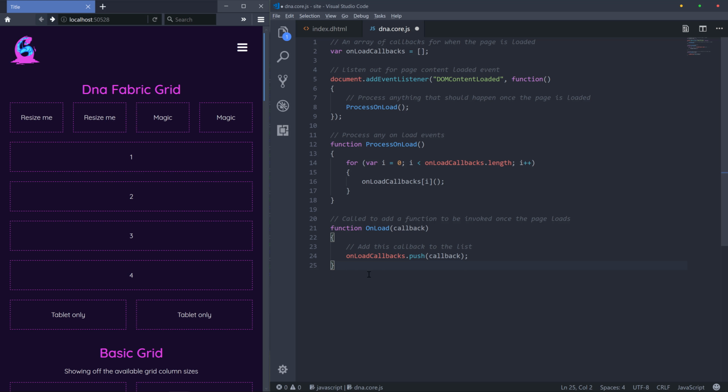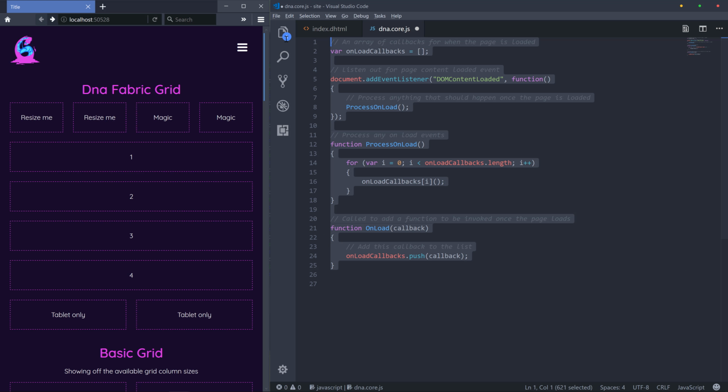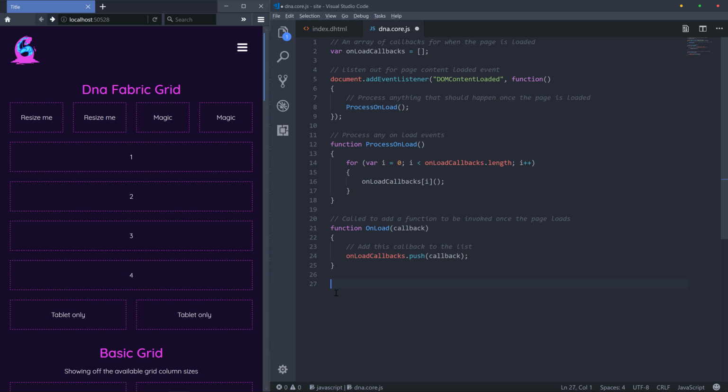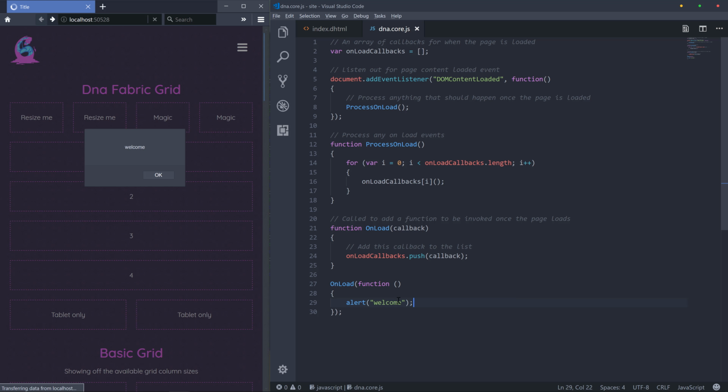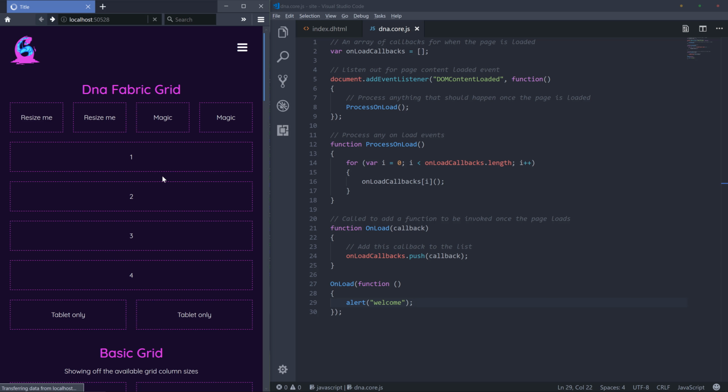So now if we want to finally make use of this system here, all this is purely for giving us the ability to say onload. So now if we're in another file, which we're not, we're just below, but presume we are, we'd then do onload, and we just pass in a function. And now we can make this call like this to do whatever we want, and we can say alert welcome. And if we save that, hopefully I've done it right, there's your welcome.